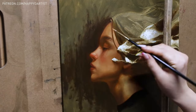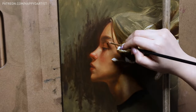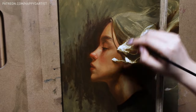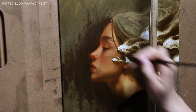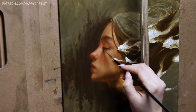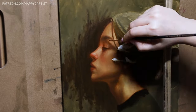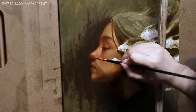Also, I like to paint areas where the subject touches the background in the same sitting so that the edges can be treated wet on wet. So even if I don't paint the entire background, I'll at least paint the little bit of the background that touches the part of the subject that I'm currently working on. For example, in the video right now, as I was painting the forehead, nose, and lips, I also painted a little bit of the brown background that's touching the forehead, nose, and lips.